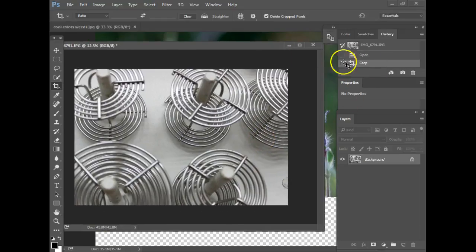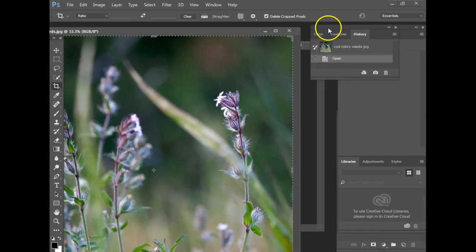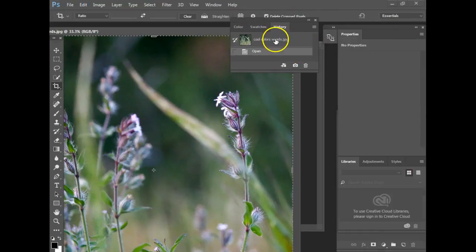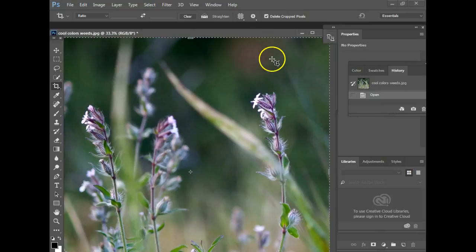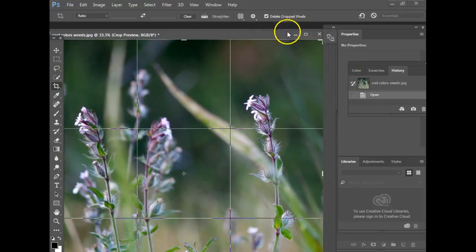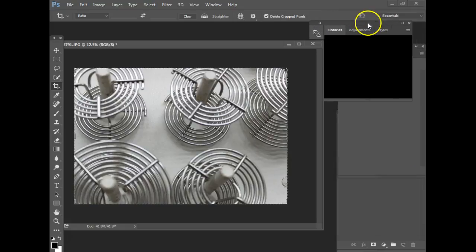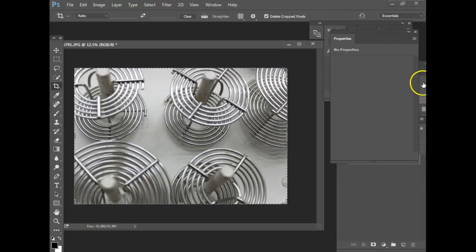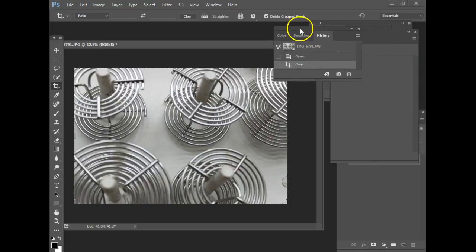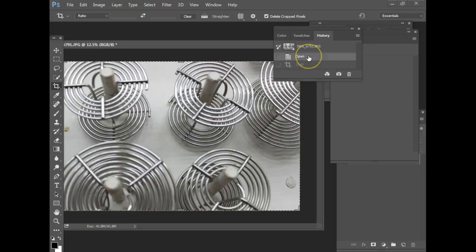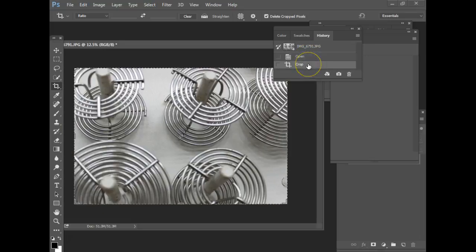But now you'll notice a really cool thing on my History palette here is that I have the image, and then I have the cropping. Oh gosh, how come I keep stepping back? Oh, we're in the wrong image, sorry. Don't normally have that. So go back here to my History. You know what's really weird? We got Photoshop CC put in, and it has some different windows, and it's new to me for the first time. But we have the original image, we opened it, and we cropped it. We go back and go to open, we can see where we started and then where we cropped it.